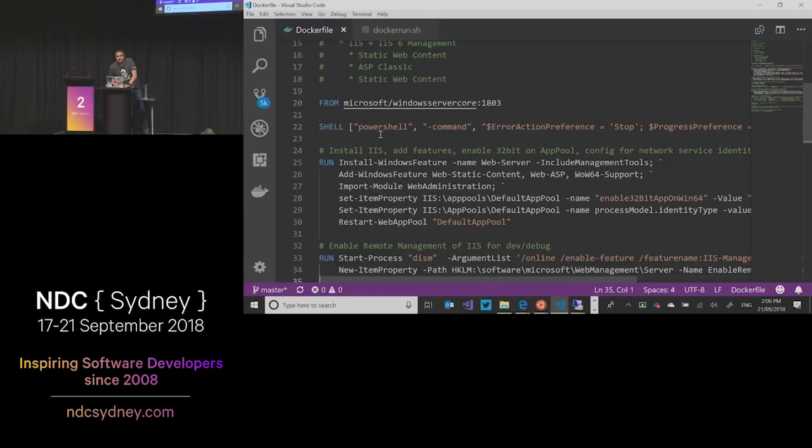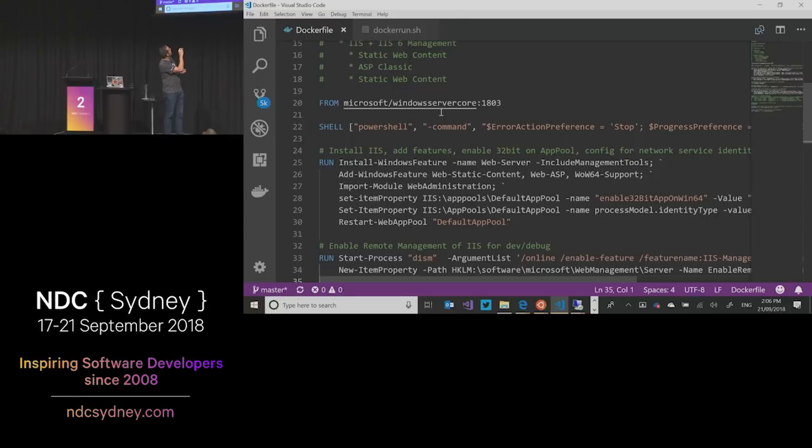And what we're going to see here is, can you see that all right there? Do I need to zoom in any further? Right, okay. So the first thing that we're doing here is we're saying for this application, build it from the Windows Server Core container image, version 1803. I could go just Windows Server Core and it would just grab me the latest one, but that's a bit dangerous if you're building containers. You don't want to just use latest, because as soon as a new image is published, the next time you go to build, you'll get the new version, and maybe you don't want that next version just yet. You're better to explicitly tell it which versions you want when you're building your containers.